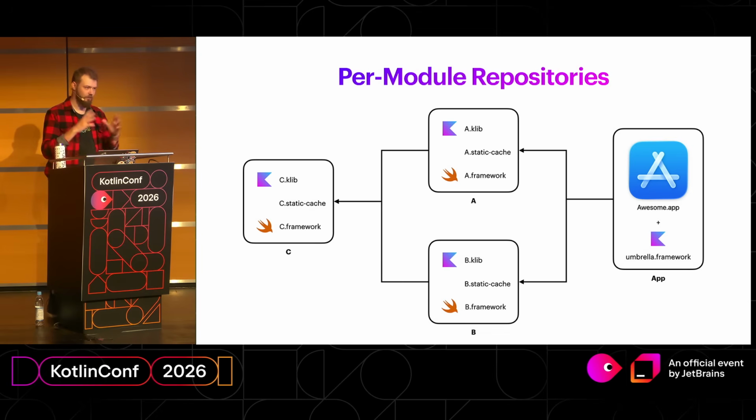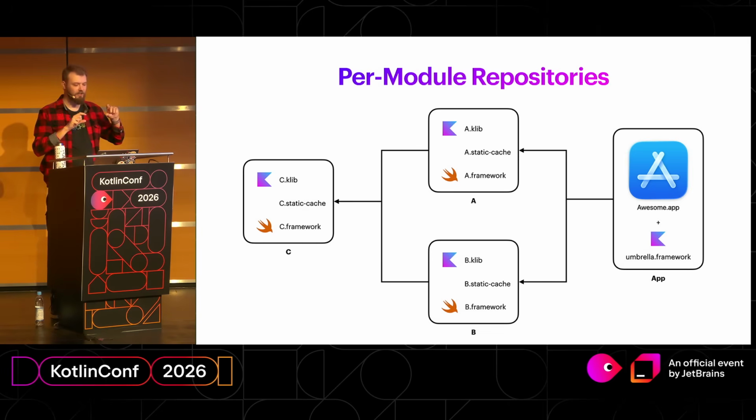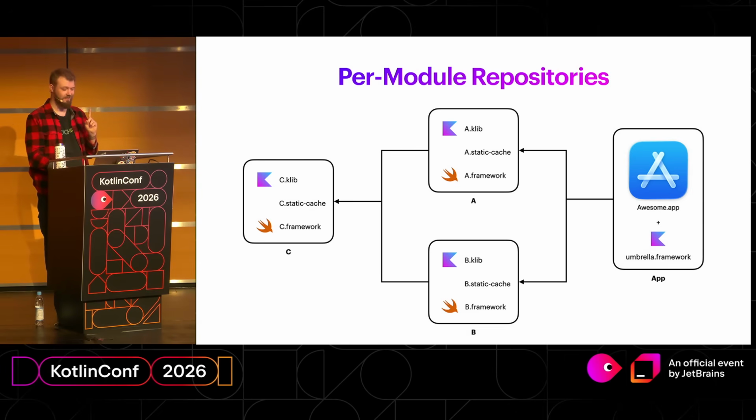If your project is complex, and if you work in a per module or per feature repository setup, this can lead to you just checking out a single repo, making changes in that repo, and everything else is already pre-compiled. And you don't have to compile that by yourself. But there's more to this.